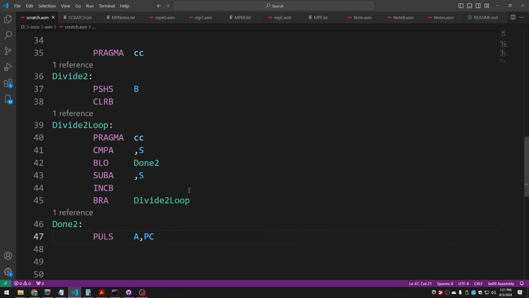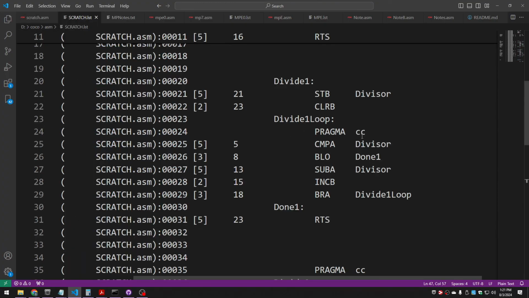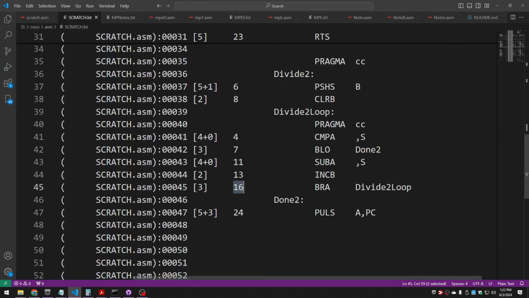So what's the difference? The most important part is the loop, so let's focus on that. In the first variant of this, the loop itself is 18 cycles per iteration. In particular, the compare and the subtract are each 5 cycles. In the second approach, the loop is now 16 cycles per iteration, because the compare and the subtract are only 4 cycles. This can be a nice win, but there are many caveats with this.